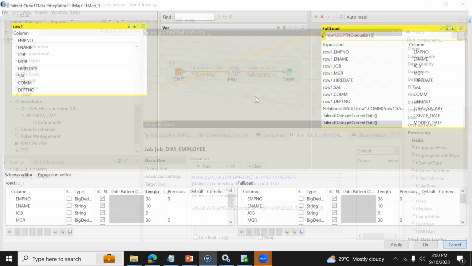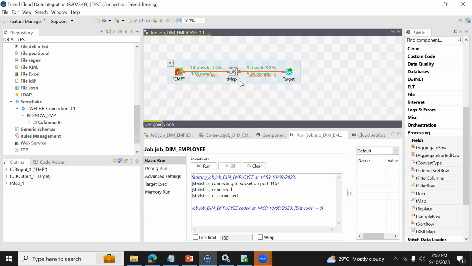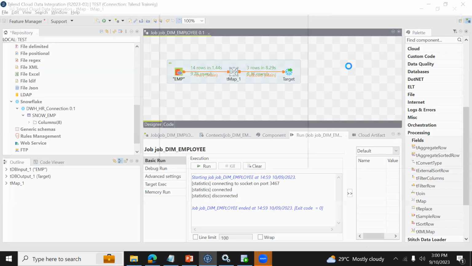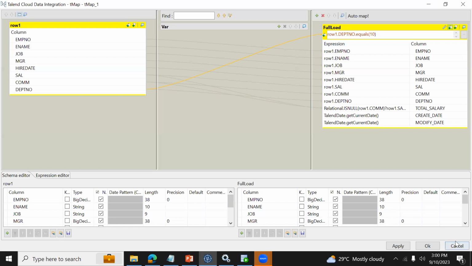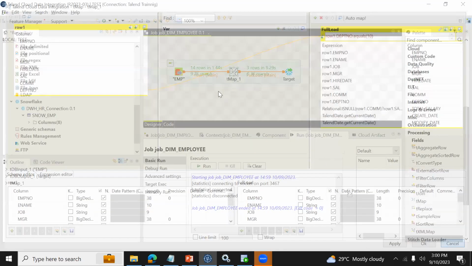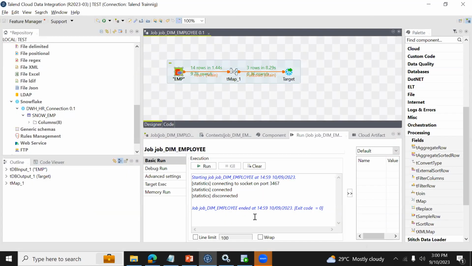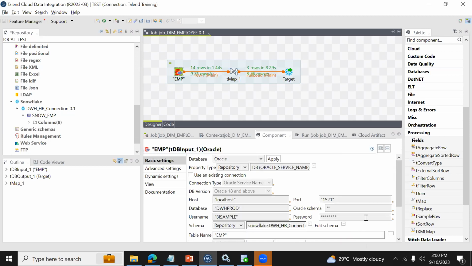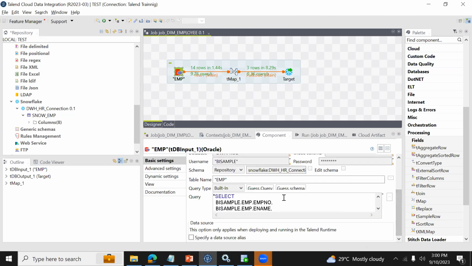Okay. So when you want to load only department number 10, I don't recommend applying the filter here. Instead, apply the filter at the source component itself. Here we have an option to write the query, which I can explain in the concept called filters. I will create a separate video for filters, and at that time I can explain it to you.